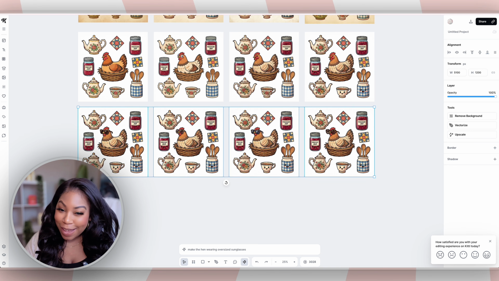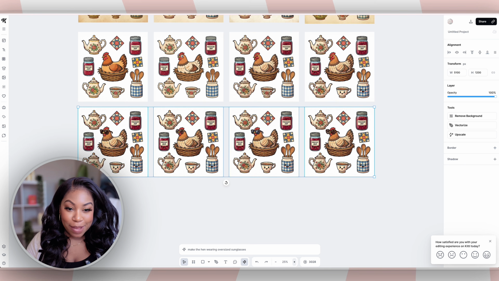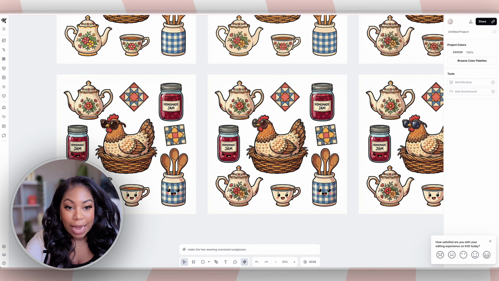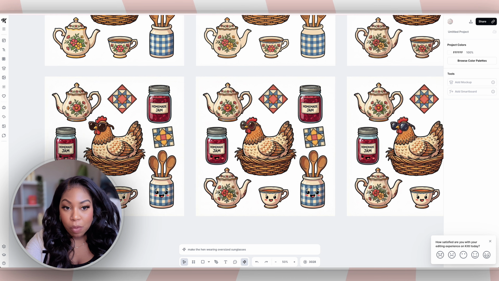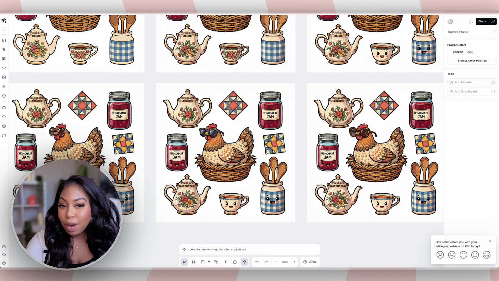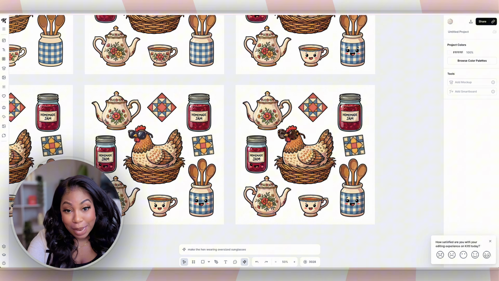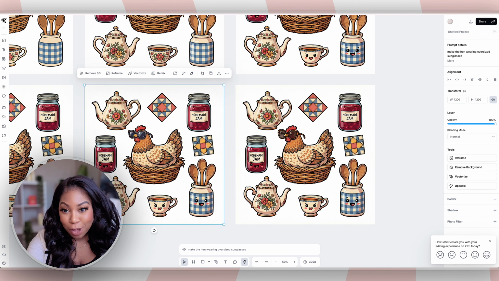I'll be right back when those are done. Okay, now those are done and they're very cute. Let me go ahead and zoom in a bit. Yeah, these are really cute. I love all of them. And I like that the AI image generators with Kittl, they know not to change it up too much. I don't want to have drastically different images. These come out really cute. I love that one. I actually love all of these.